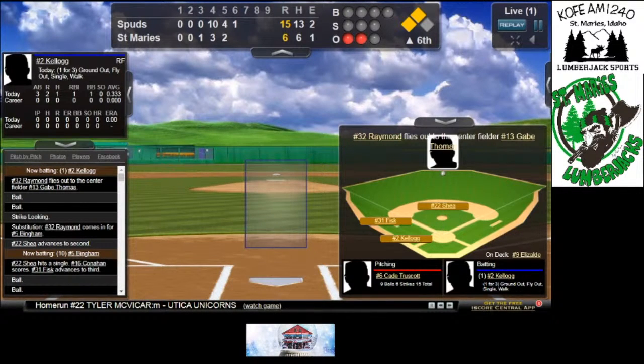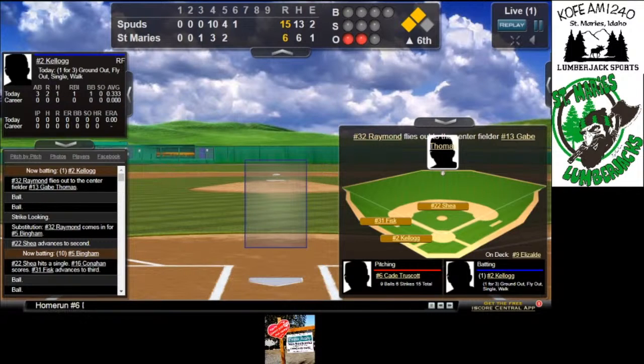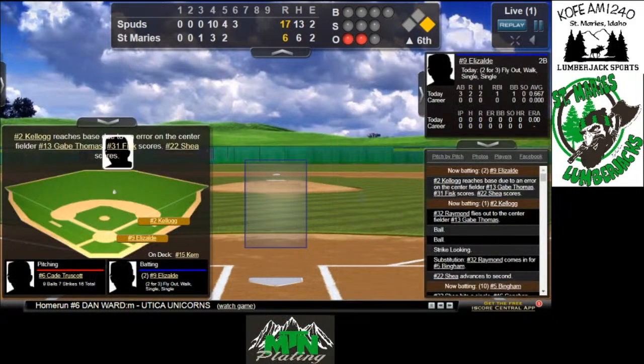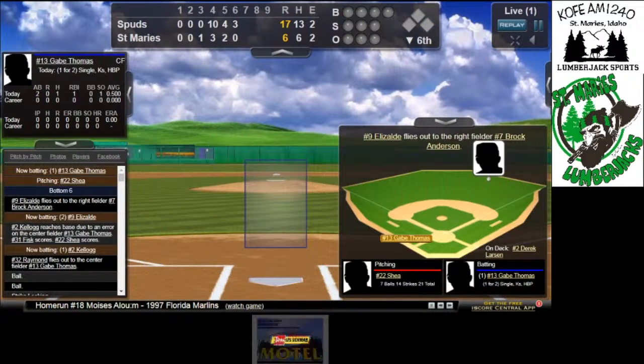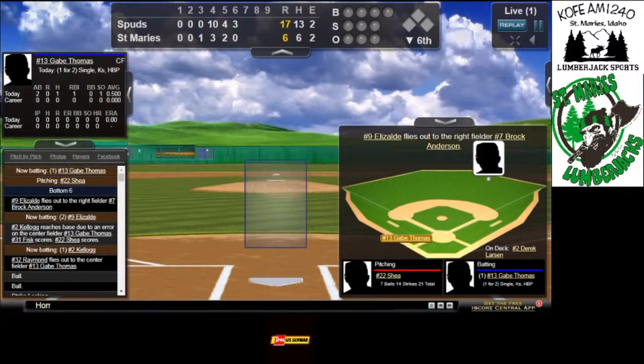And two runs came in on that one. That's going to be hit into right field. And going over and making the catch is Brock Anderson for the out. Brock having himself a bit of a game here in this final one as he got that double earlier. Gets that hard catch to get the out to retire the side. But now it's an 11-run lead for Moses Lake, 17-6.